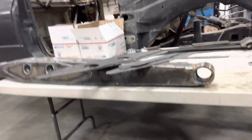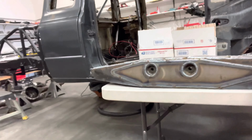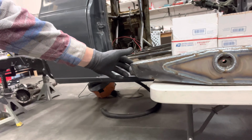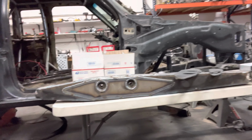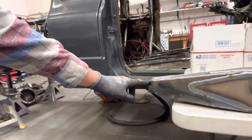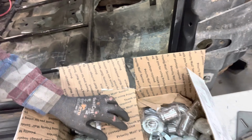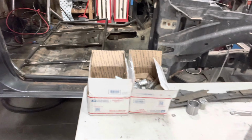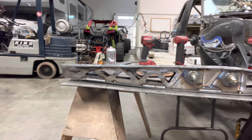But this is one complete. It's got a 1-inch Heim up front, anti-wobble, 1¼-inch shank, 1-inch uniball anti-wobble front, 1¼-inch shank, 1-inch Heim in the rear. Got all the Heims, snout blocks for my beams, misalignments, uniballs, everything in there. But gonna finish welding this one out and you'll be able to see some videos of how these go together.